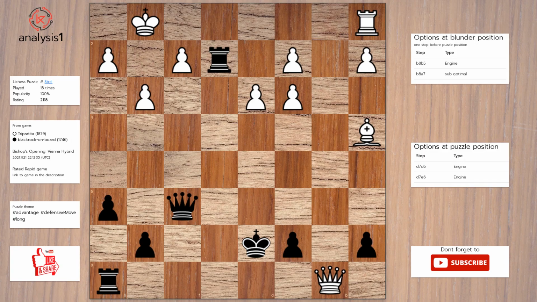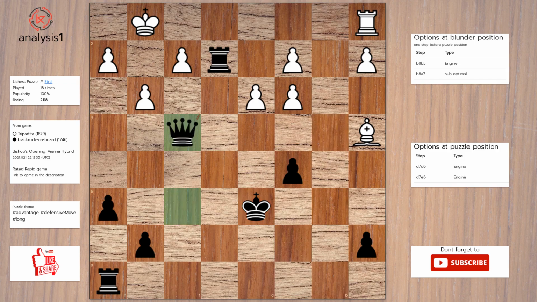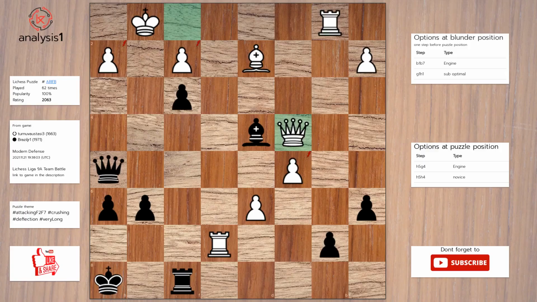There are no checks in this position. The puzzle is solved using king to d6. Queen to b4, check. c5. Queen to f4, check. Queen takes queen. Another one. The threats are queen takes pawn, check.